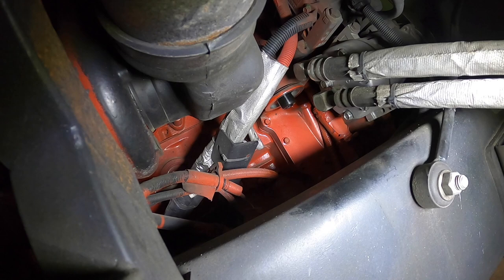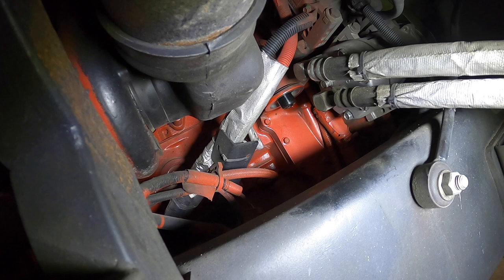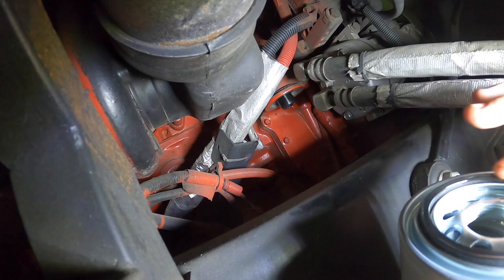All right, so what I'm doing right now is getting the new oil filter ready. It's shrink wrap, so I'm gonna get this shrink wrap off of here, and I'm going to lubricate the gasket with some fresh oil. You never want to put an oil filter back on the housing without first lubricating the gasket. It helps to seat the oil filter back on the mount, and it makes it work a whole lot better. You won't have any oil leaks if you get that seal good and lubricated with fresh oil. So you just take something on your finger, just like that, and lubricate the entire gasket.